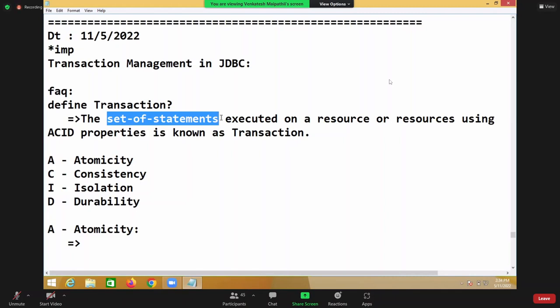Now, the first statement is completed, so the transaction has started. First statement completed, second completed, third completed, 4, 5, 6, up to 8 and 9, for example. Suddenly, due to some unexpected reasons, the environment crashes.